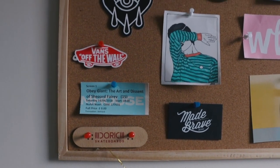So take for example my little Doric skateboard. I screen printed that with Gary back in probably like 2016, 18, I don't know. It's a good few years ago, as part of a workshop. And I kept it on my board and I really liked it. And as of 2020, I now work with Dorksgate Boards as one of their designers. So that's really fun. And I just think having something like that come to light, not just from having it on my board, but from seeing it and just thinking about it, somehow, somewhere the dots connected.